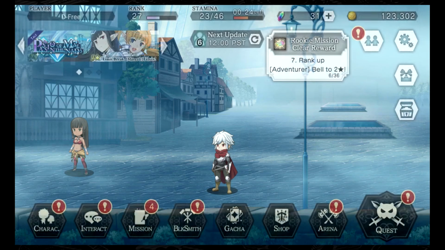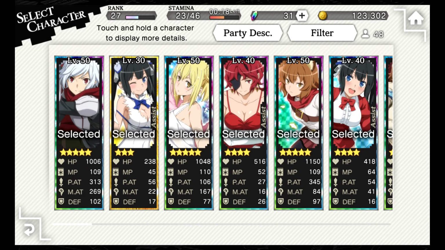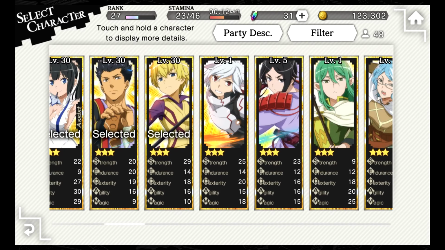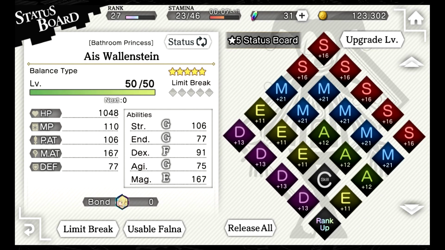So that is how you go ahead and get character level up. But what happens whenever your character's already max level, right? Depending on the rarity, the max level will change, right? It doesn't really matter what rarity they are, they have a max level. And whenever your character does hit max level, what do you need to do? So when they hit max level, you actually have the chance of upgrading their status. So if you come over to the status board, you can go ahead and release these nodes.